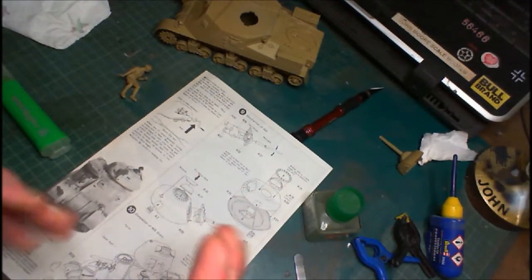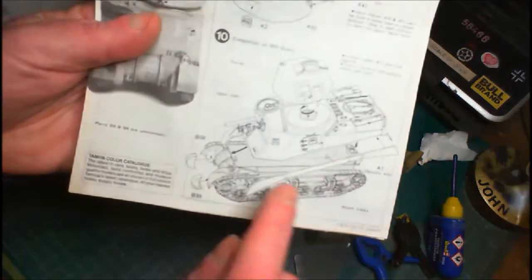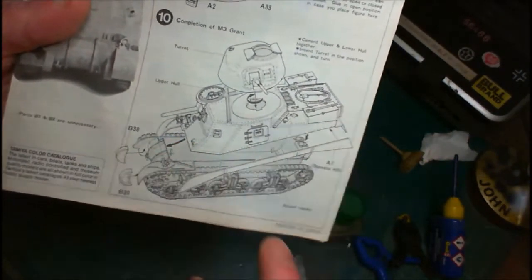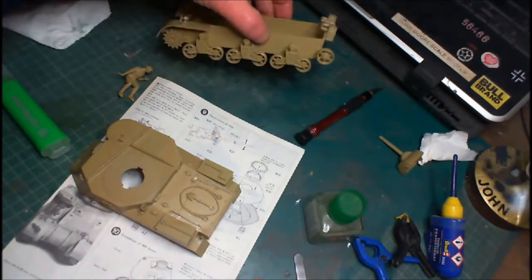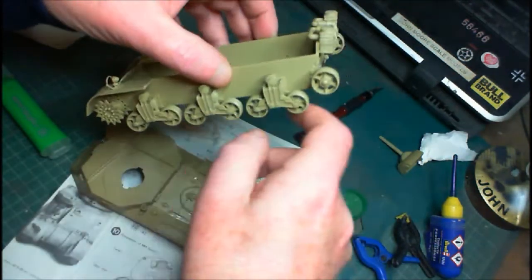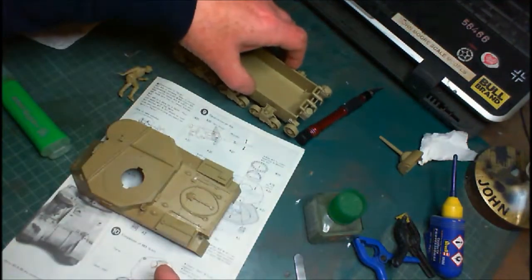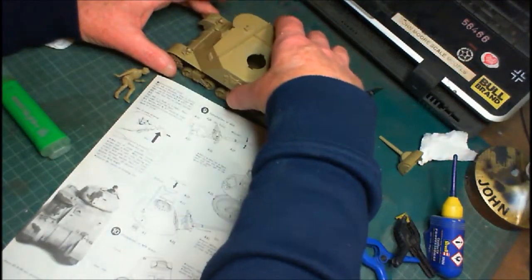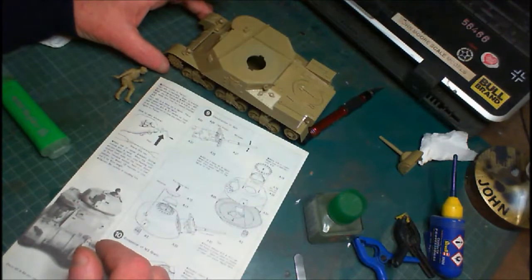We've got the tracks to do as well. Forgot about the tracks. The side skirts. It shows the side skirts here. I won't be putting them on till the very end, until I have the tracks done and everything else. So usually what I do is I make the tracks up, I paint the bottom section here, get all of that painted, then put the tracks on. I paint the tracks separately, obviously, then put the tracks on. When the tracks are on, I do some quick masking over the tracks, assemble the top, assemble my side skirts, and then I can paint away at the rest of it.